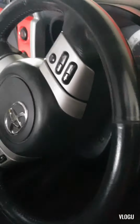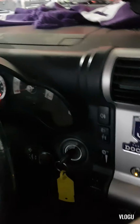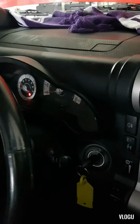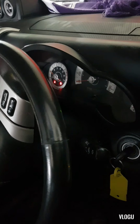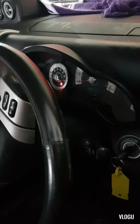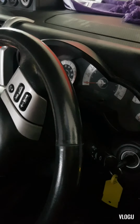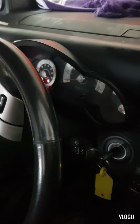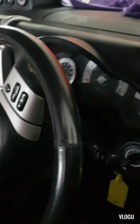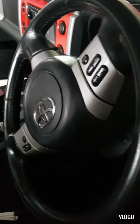So yeah, the engine starts. It means that our fuel pump module over there is having a problem, which we don't know yet, but we need to open the connector to check if there is corrosion on the connector pins or even on the fuel pump module pins. So let's have a look.